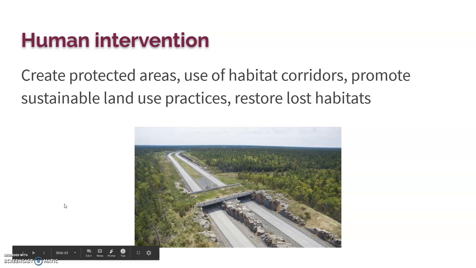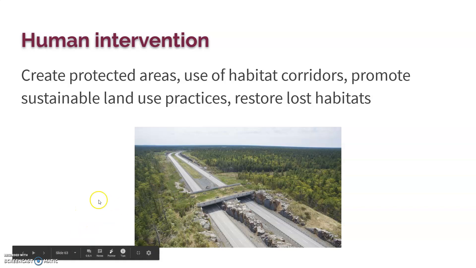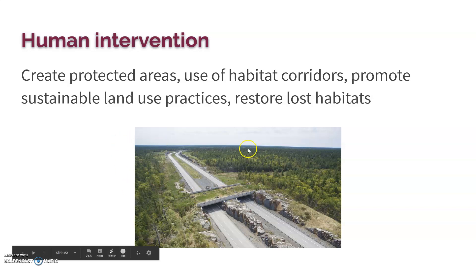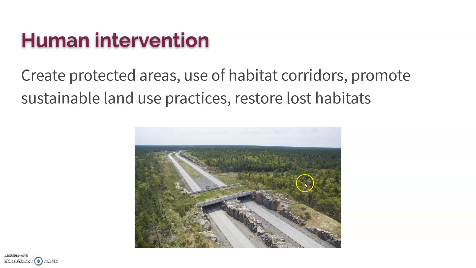To decrease our impact, we can create protected areas, use existing legislation, and build habitat corridors — for example, land bridges over roads — so that fragmented areas have passage between them and the full area can be used. The Florida panther is a great example: since they require huge territories, habitat corridors can decrease the negative impact of development in South Florida. Restoring lost habitats also helps increase populations.